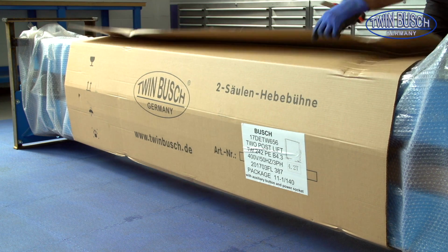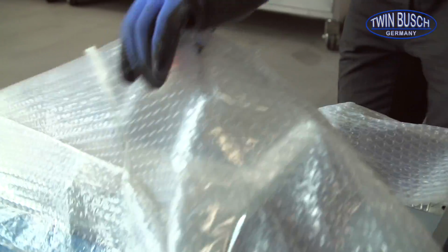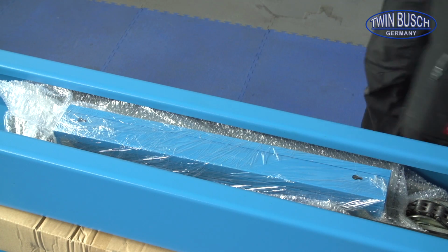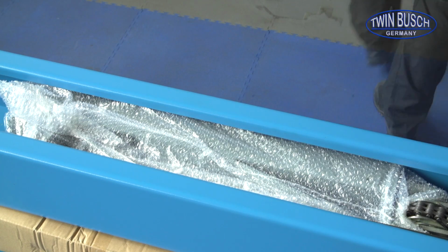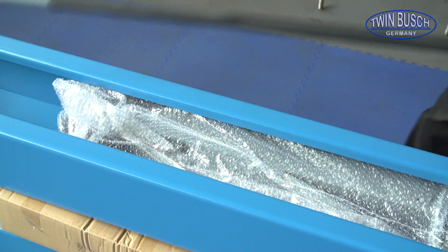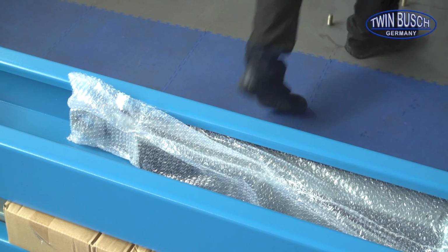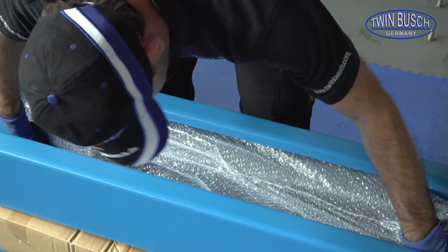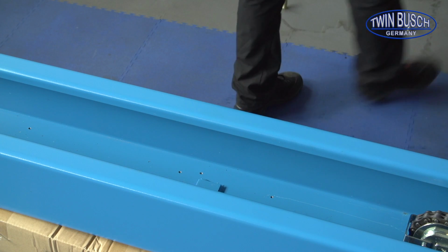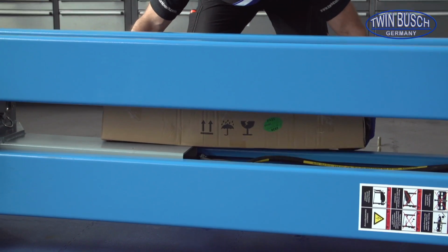Now we can remove the outer packing. Remove the hose protectors. Next, remove the pole for the limit switch, then the lifting arms. Between the posts you will find the packet with small parts.